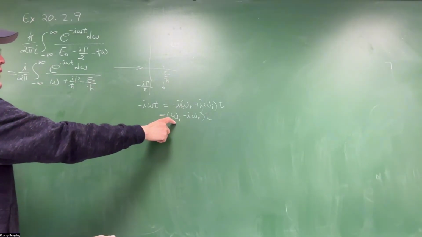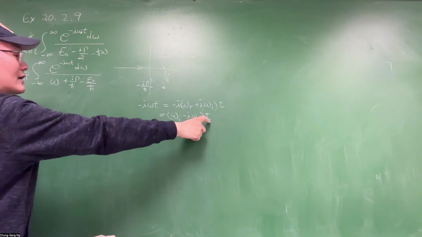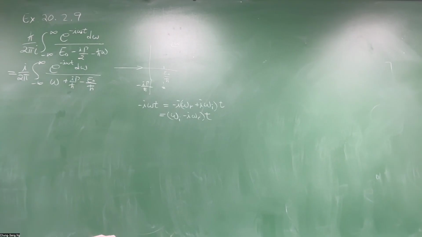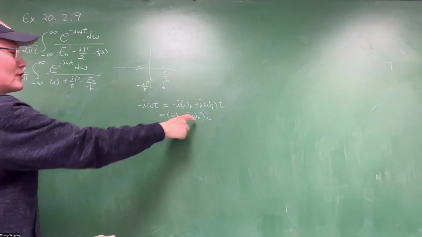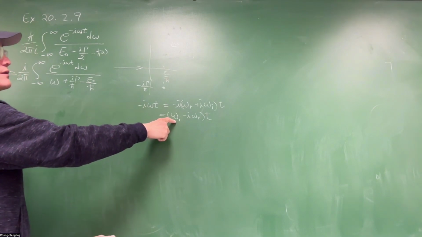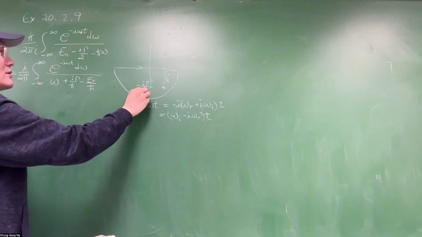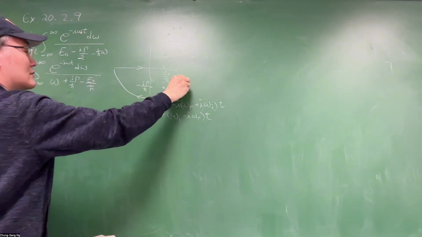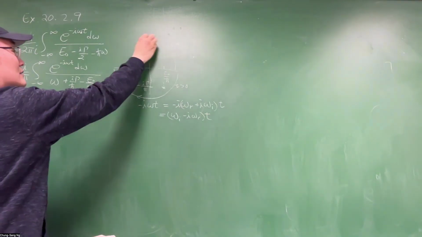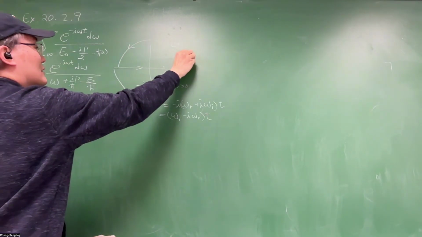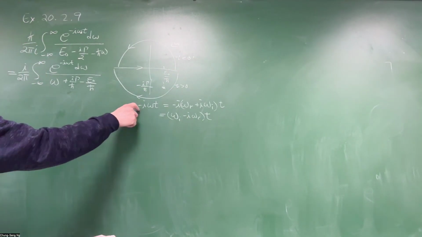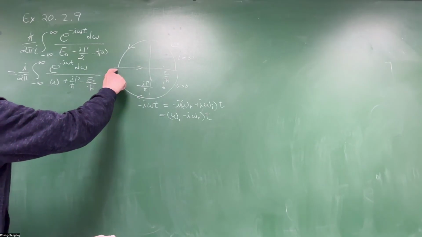You want omega I times t to be negative on the big circle where you want to close the contour. So for t positive, you want to close the contour where omega I is negative. Then the reverse is true if t is negative: you want to close in the upper half plane. Okay. Then you apply just the residue theorem.